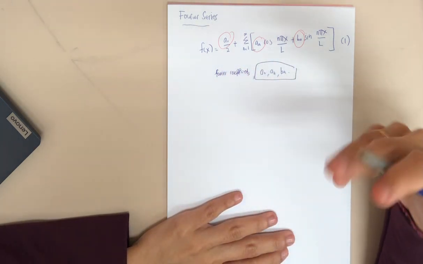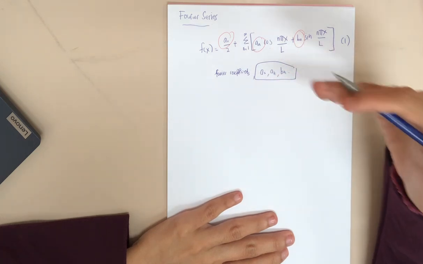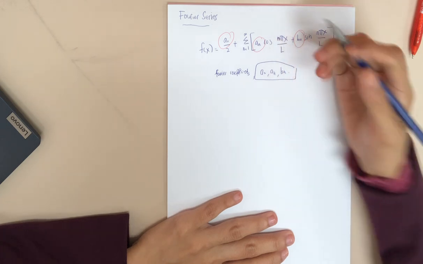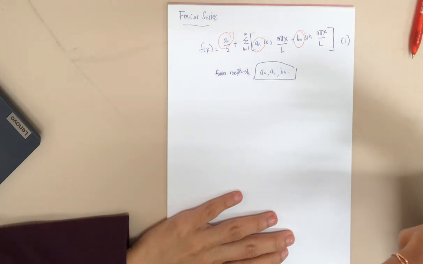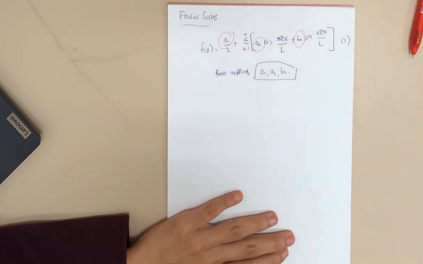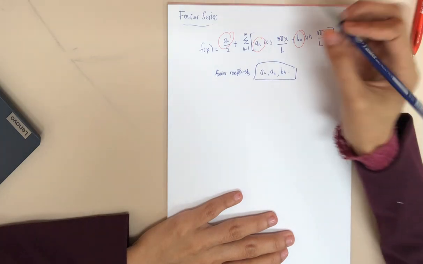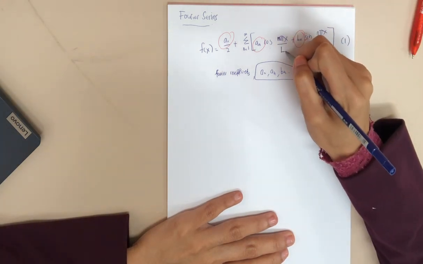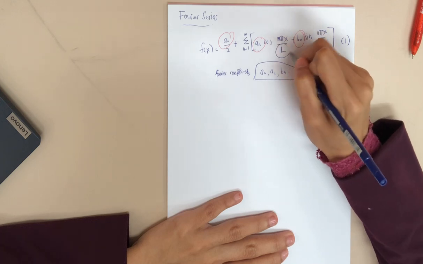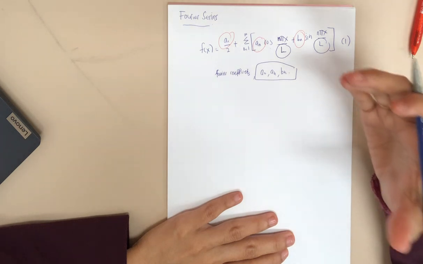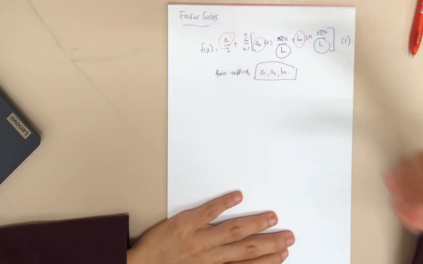Alright, so now how to find a0, how to find an, and how to find bn. Before that, you can see they have n. n is just a number, but n remains as unknown. Sorry class, n is unknown. The thing here that you should substitute with a value is L. L has a value, or in the question later it will give the value of L.